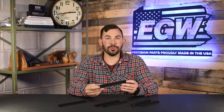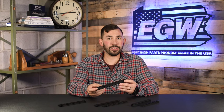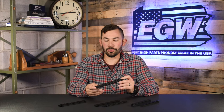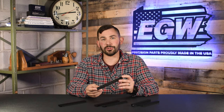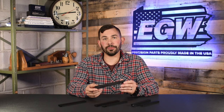The first one we're going to talk about is the Tikka 595. This was one of the predecessors along with the 695 to the T3. The 595 was offered in short action calibers, and the 695 was long actions. And these rails that we offer for those two guns, they're only offered in standard duty, which is our 6061 aluminum. We offer both of them in 0 and 20 minute of angle.